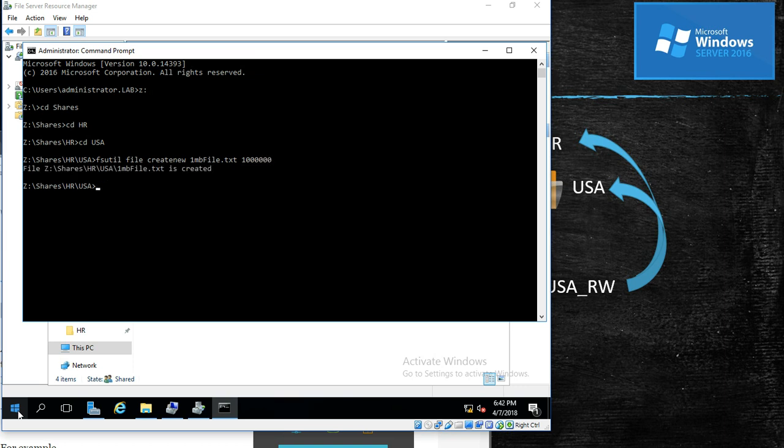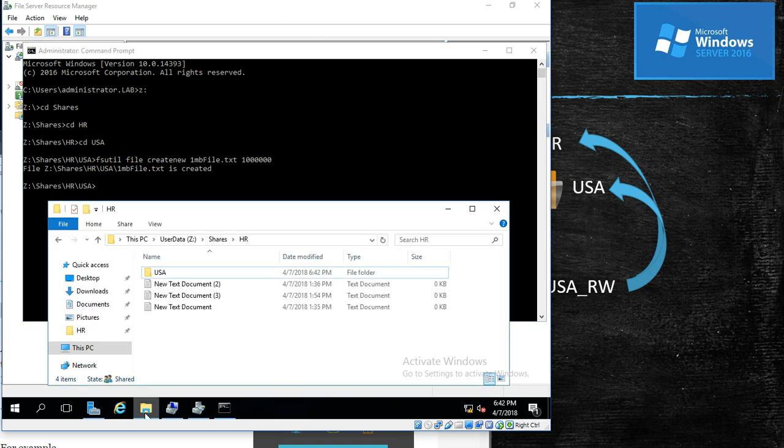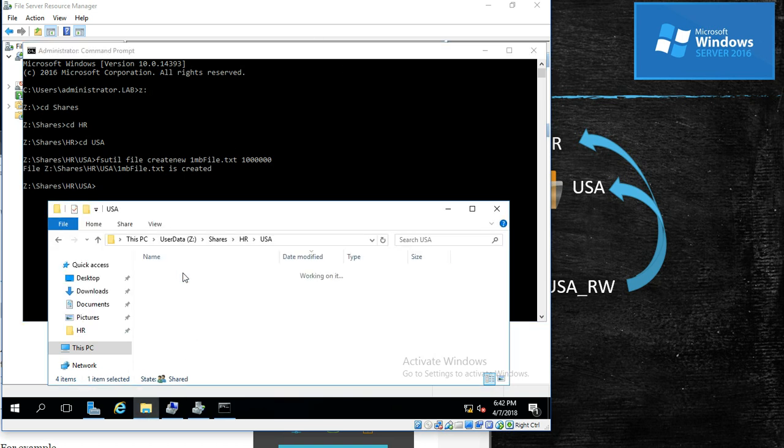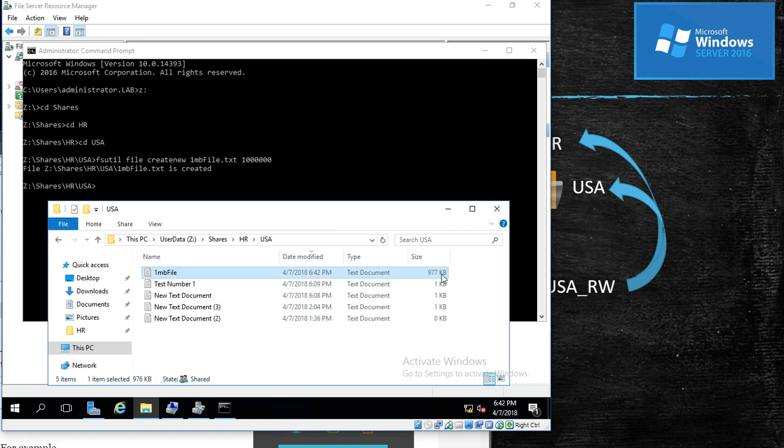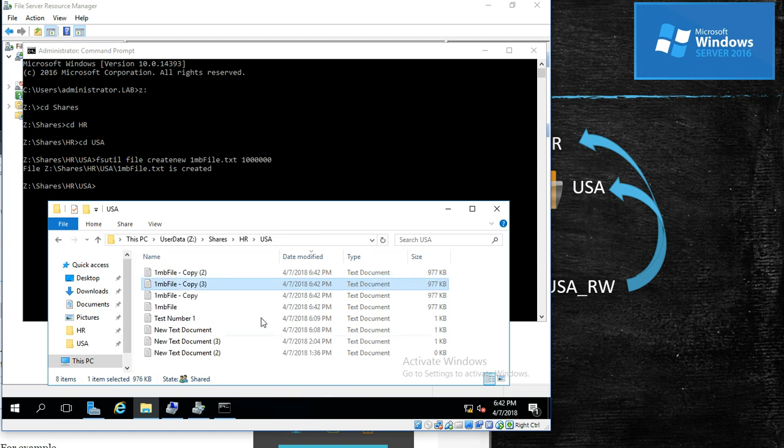Now if I did that right, we'll see how big the file is. USA 1 megabyte file, almost 1 megabyte. Should probably be 1024 and then a bunch of zeros. But that's close enough. So now we have at least 1 megabyte in there of our 20 megabyte quota, so let's create a couple more.